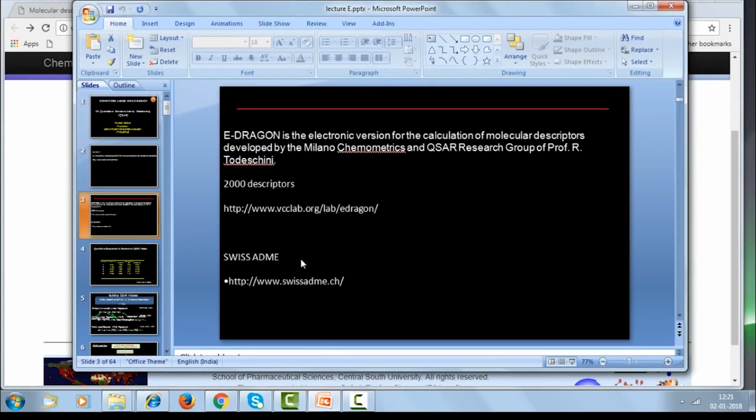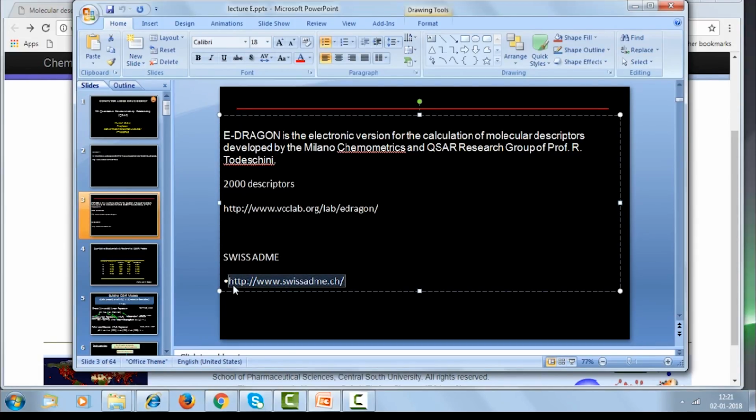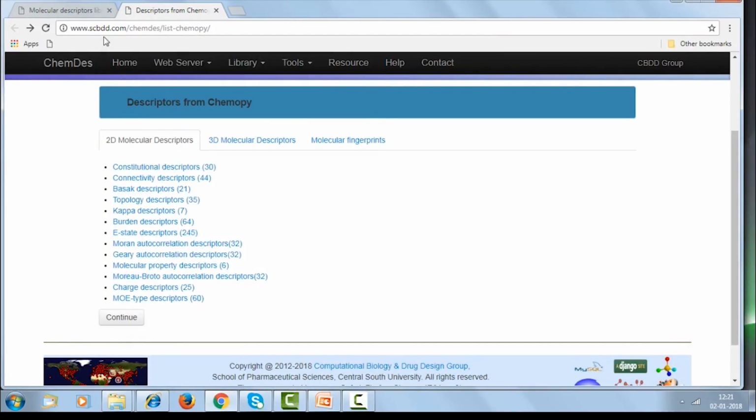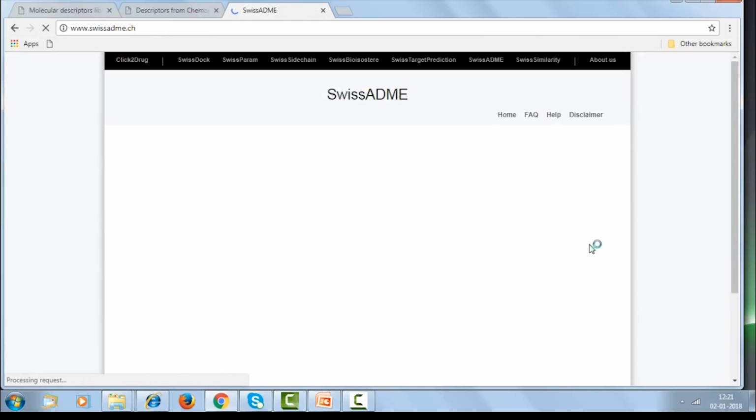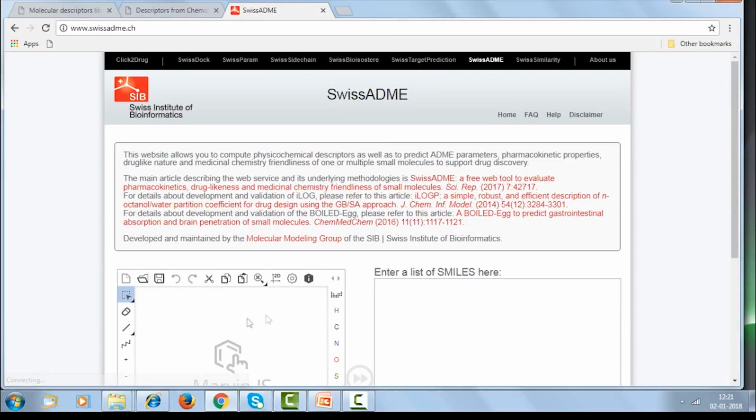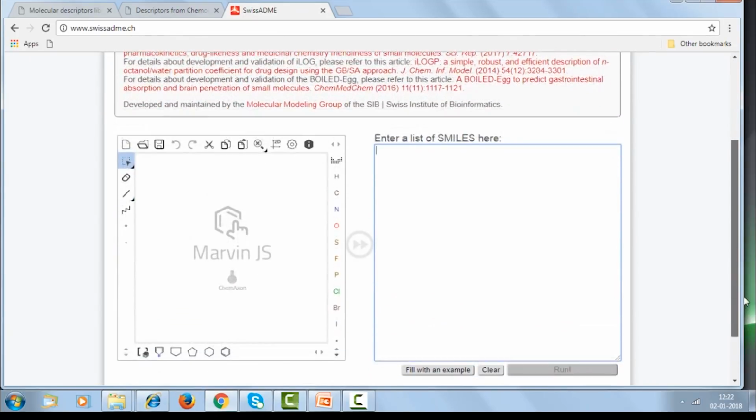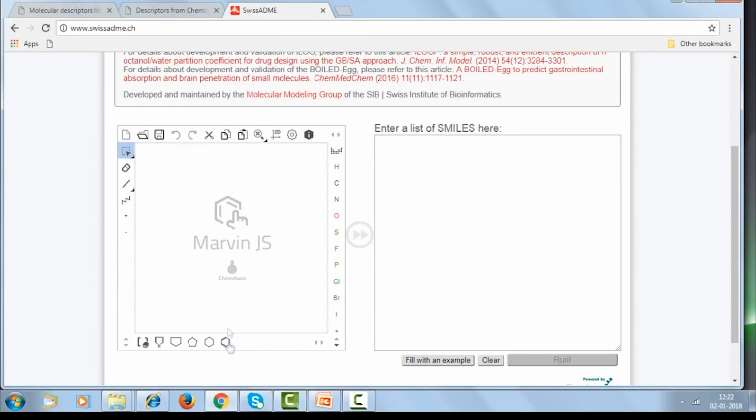Similarly, we also have SwissADME. If you remember SwissADME, we have seen that many times. That also can calculate a few descriptors for you. I think I have shown you this many times.